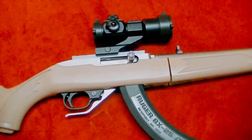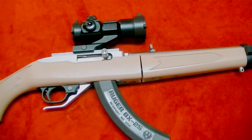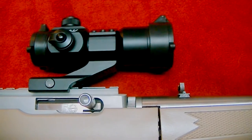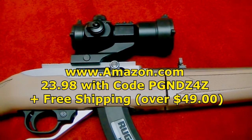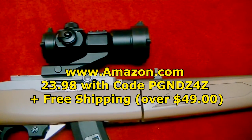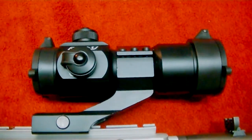This is the unboxing. I don't think I'll have time for a range shoot — I'm trying to get this up before Black Friday specials are over. If I get a range shoot done, I'll post a video of it. It is what it is — it's made in China, it's $23. Through a special code on Amazon, and as long as you have $49 worth of stuff in your cart for free shipping, it knocks off $10. With free shipping, that's $23 shipped, and that's not bad for a red dot scope.